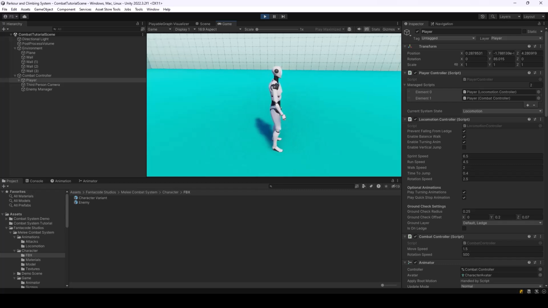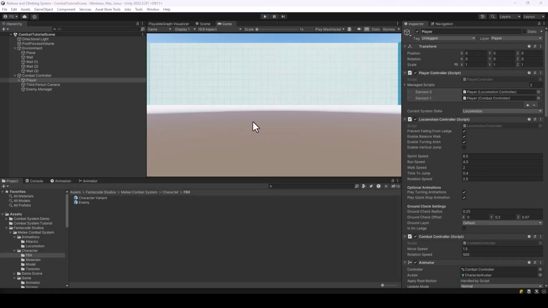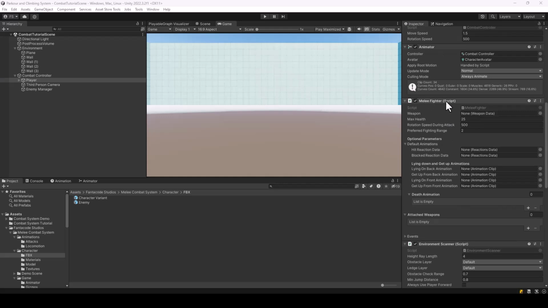Next we want the character to be able to perform attacks, right? So let's add that. To add attacks to a player, first we need to create a weapon for our player. If you select the player game object and look at the melee fighter script, here we have a field for the weapon, but that is empty right now.